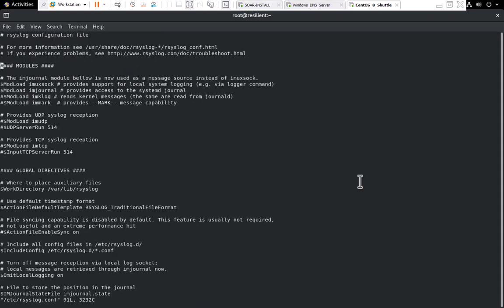and we're looking for some specific lines here that we're going to uncomment, using UDP over port 514 and TCP over 514.